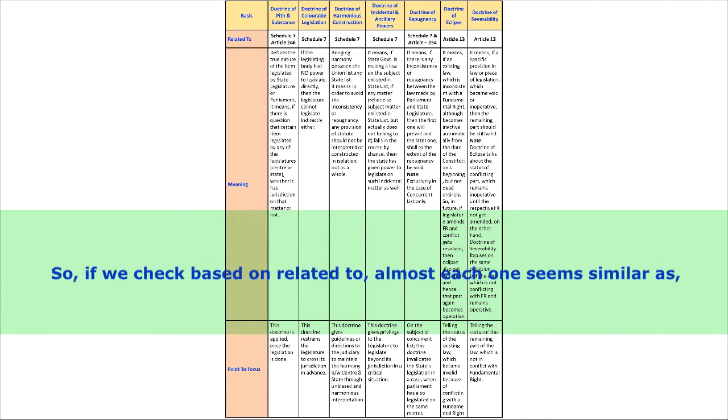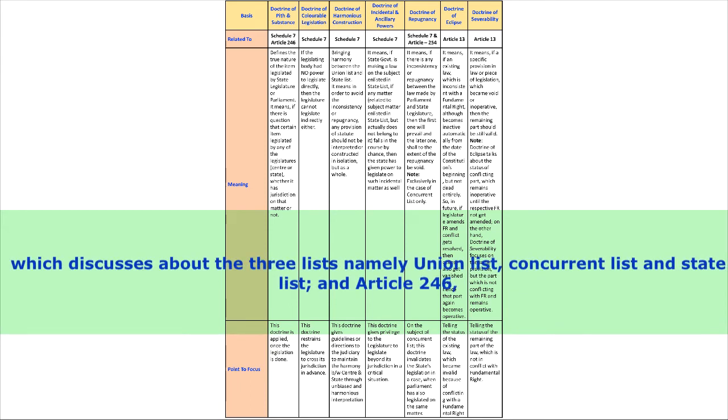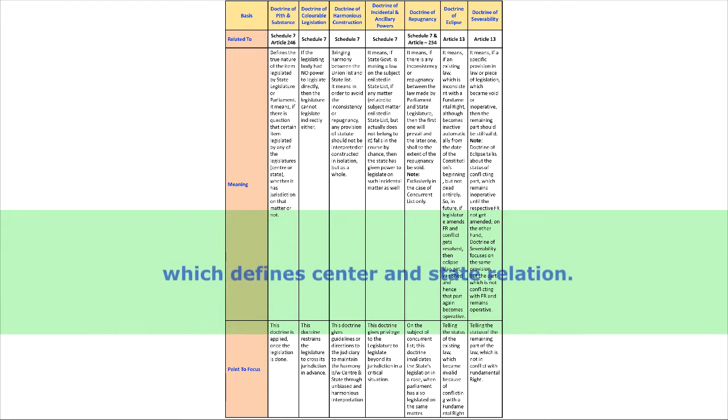So, if we check based on related to, almost each one seems similar. Doctrine of Pith and Substance is related to Schedule 7, which discusses the 3 lists, namely Union List, Concurrent List and State List, and Article 246, which defines center and state relation.